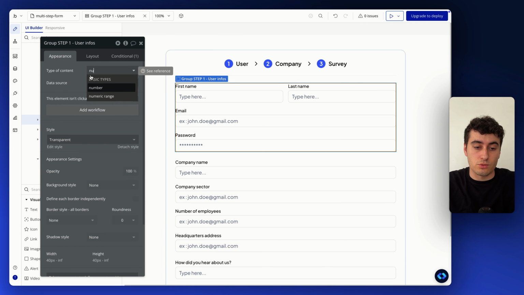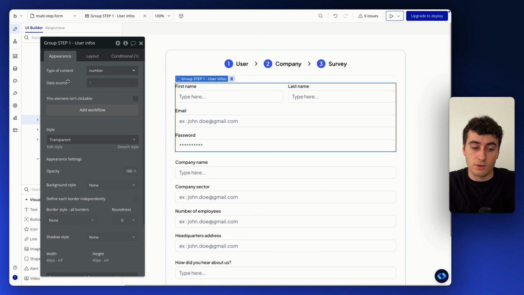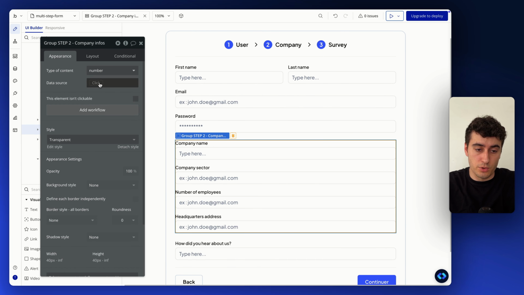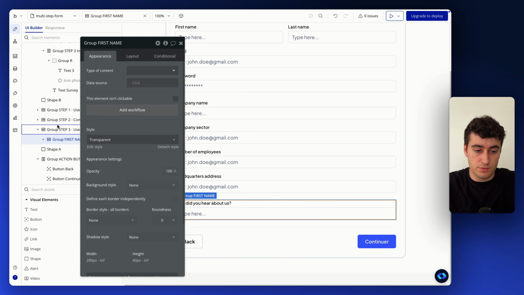So I'm going to set it to a number and assign to them the step number that corresponds to this tab. For step 1, data source 1. For step 2, number, data source 2. And for step 3, number and step 3.